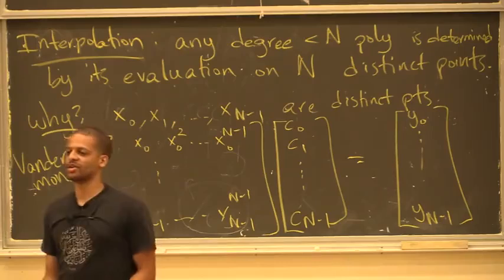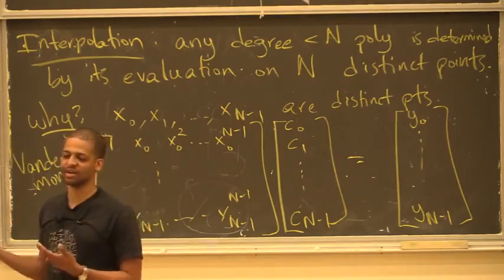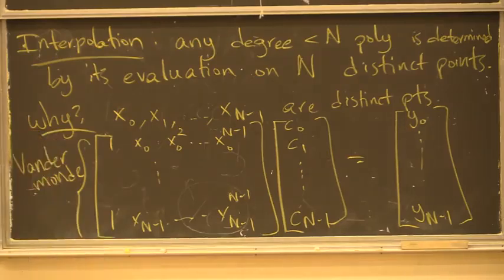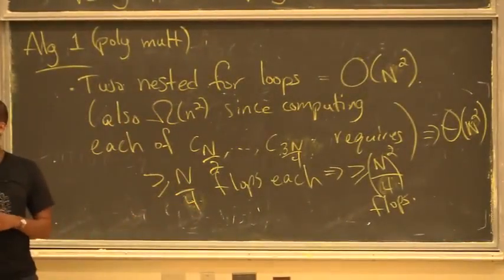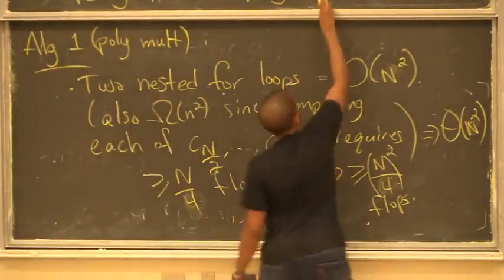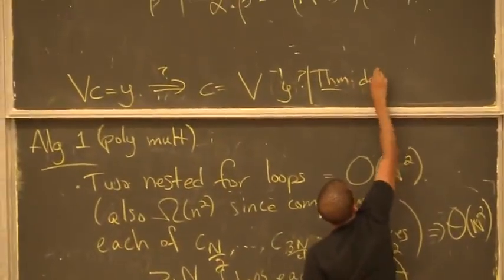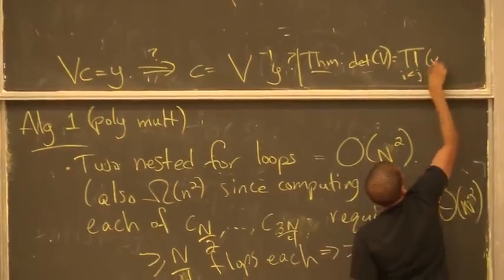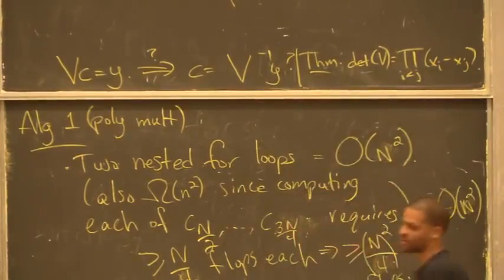If I wanted to check whether a Vandermonde matrix is invertible, what do I need to check? Or what's one way to check that a matrix is invertible? Determinant, right? Check to make sure that the determinant of V is not 0. It's invertible if and only if its determinant is not 0. And there is a theorem, which I'm not going to prove today, this is not a linear algebra class, that the determinant of any Vandermonde matrix is the product over all i less than j of xi minus xj. Okay? That's just the theorem we'll take for granted in this class.